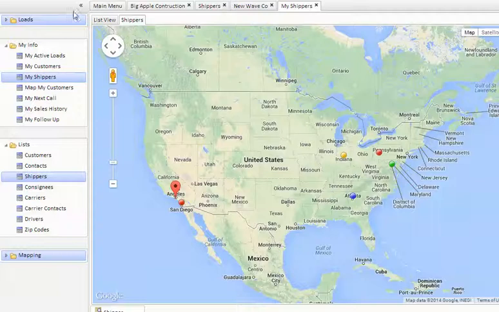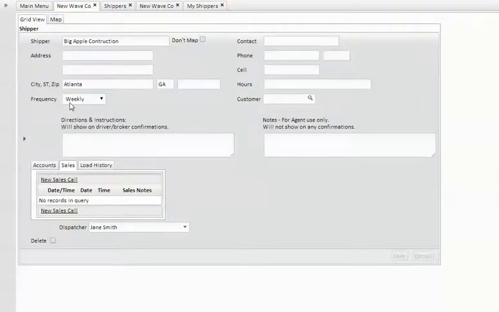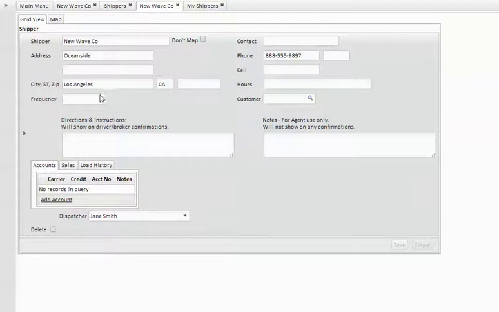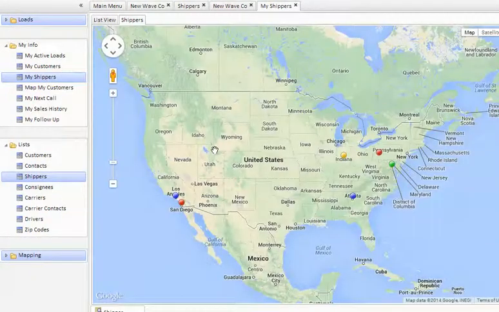The reason for that is we haven't assigned the frequency here. So we're going to put weekly for that. And now, when I come back and open up my shippers, I'll see a blue dot to represent weekly.